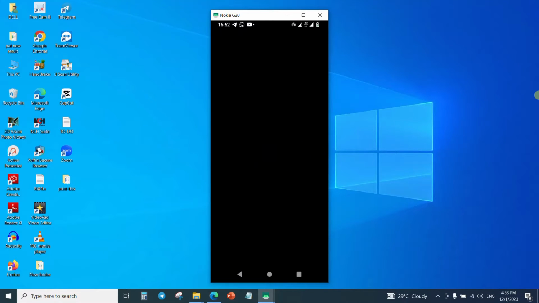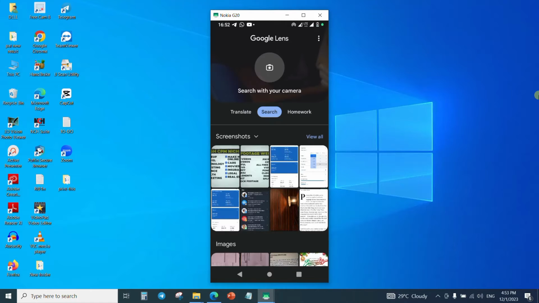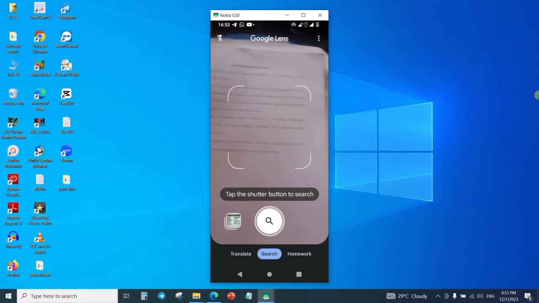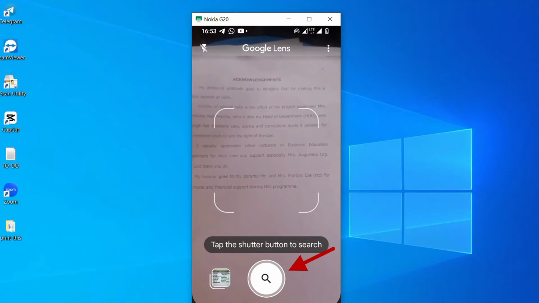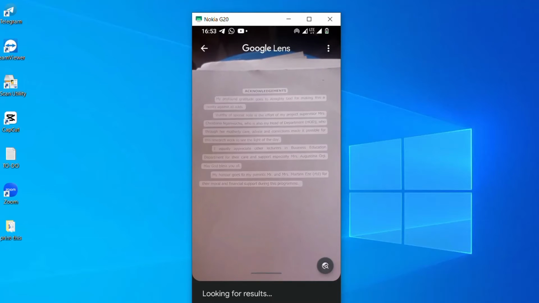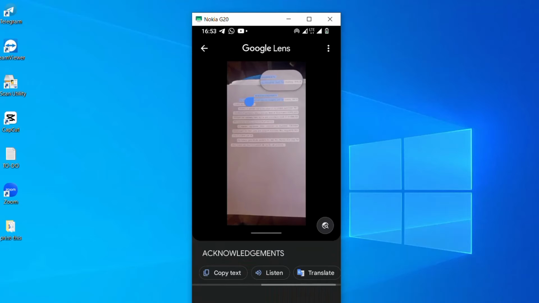The next thing I will now do is to click on snap, to snap the document that I want to scan. Once I click on the snap button, it will snap, because I have to measure it very well to make sure that I get it. Now, the image has been snapped, but there's a possibility for me to scan and highlight only the text.